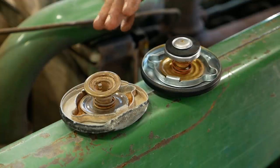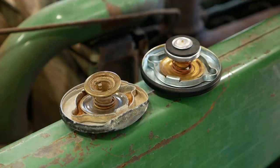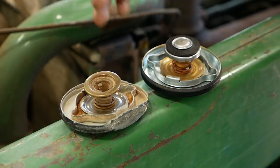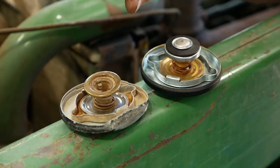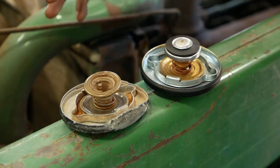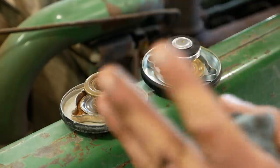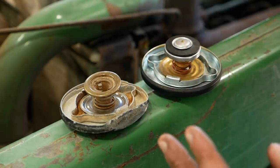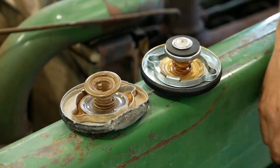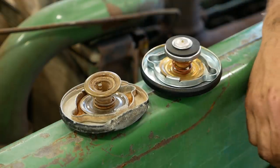I've seen this several times before, not on a tractor but on cars. Usually what happens is if you're making short trips — like running to the store — it'll be fine while you're driving: the water pump's turning, you've got air flowing across the radiator. But when you shut the engine off, the coolant temperature actually rises because now the water pump's not turning and the radiator's not doing anything. It still has all that heat from the engine to absorb into the coolant, and it'll start boiling and boil out all the coolant within a few minutes of you shutting the engine off. Then you go to drive it again and it overheats right away because it's low on coolant. Sometimes it's the simple things, but this is a critical component of your cooling system — it has to be right.